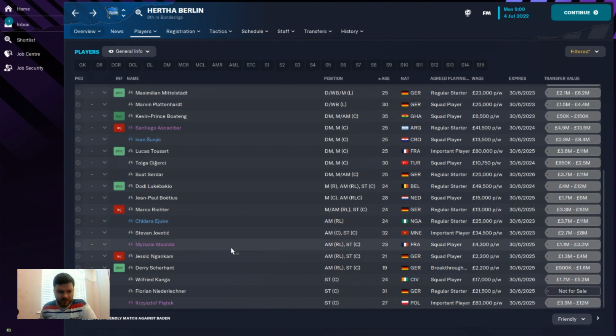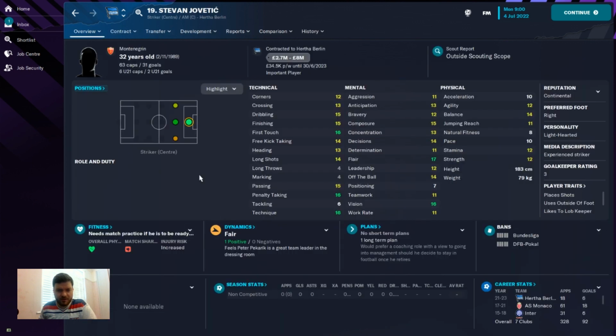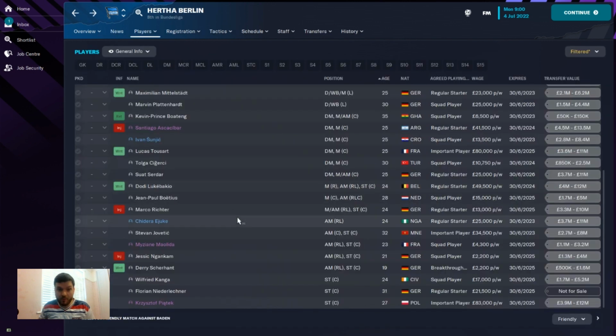They've also got some other ballers like Stevan Jovetić. Remember him from his Man City days and his Monaco days or his Inter Milan days. This kid was one of the best wonderkids on Football Manager back in the day, and you've got him here. Can you be the person that really helps him back to his former best?